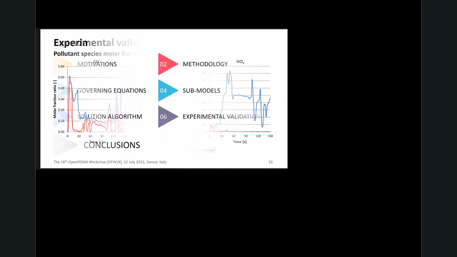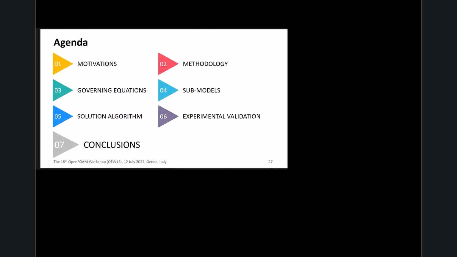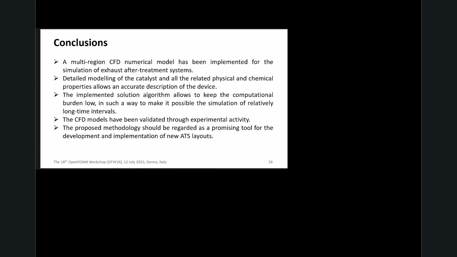So now, to conclude, a multi-region CFD numerical model has been implemented for the simulation of the after-treatment system. A detailed modeling of the catalyst and all the related physical and chemical properties allows an accurate description of the device. The implemented solution algorithm allows keeping the computational cost low. In this way, there is a possibility to simulate a relatively long time interval, for example the one required for simulating the real driving emission cycle.